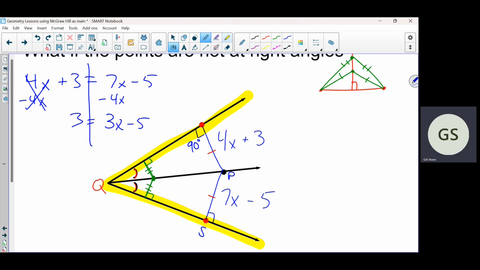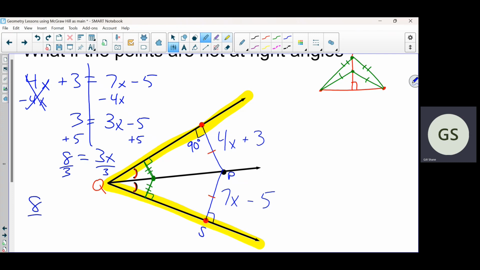Now you should all hopefully remember how to do a two-step equation. If not, then you got to kind of practice that math on your own. So again, I'm trying to get rid of the 3x - 5, or subtract 5. I do the opposite math, adding 5. The opposite is +5. Whatever I do on one side, I do on the other. And last step, again, I'm doing the opposite. 3x is 3 times x. Opposite of multiplication is division. Whatever I do on one side, I do on the other side.